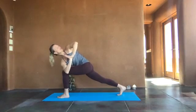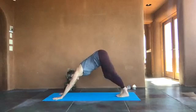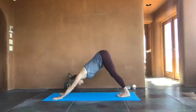Stimulate, we call it the fire in the belly, the agni. And with every breath, we're just stoking that fire. And then exhale, release, slide your way back, and go ahead and just stretch. Bend one knee at a time. Breathe, find that deep release inside after coming out of the pose.